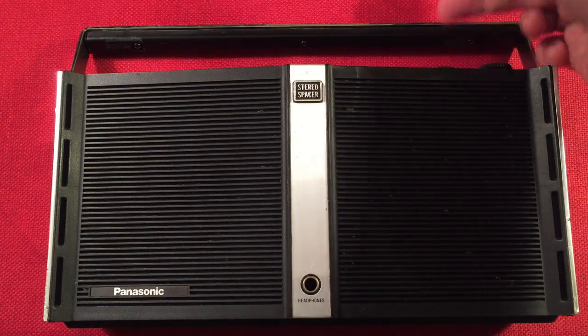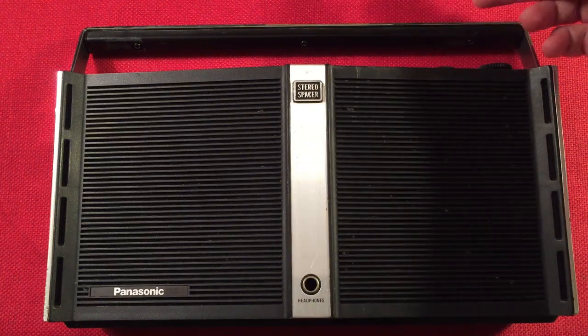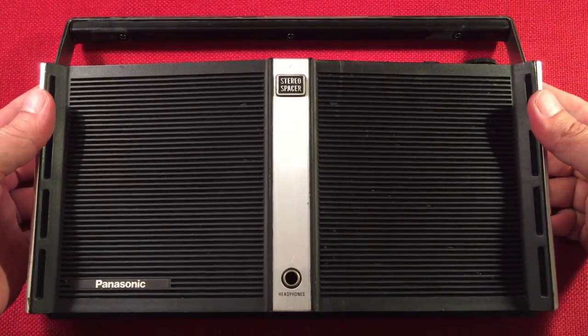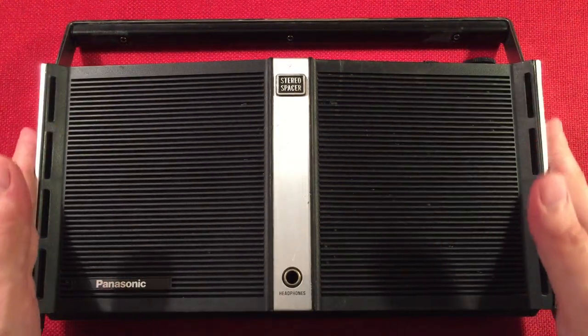There we go. We'll cut it right there at 860. But yeah, this goes all the way up to 1680. It's just imagine. It's beautiful. We're going to do some dedicated band scans so you get an idea. But overall, my impressions of the Panasonic RF-973. If you can pick up a nice example of it, you will love this classic radio.